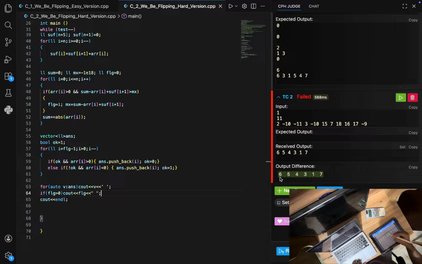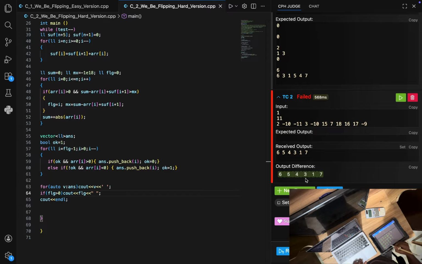So I'm doing 6. From 6 it becomes minus 15 plus 10 minus 3 plus 11 plus 10 minus 2. Then 5, from 5 minus 10 plus 3 minus 11 minus 10 plus 2. Then from 4, minus 3 plus 11 plus 10 minus 2.